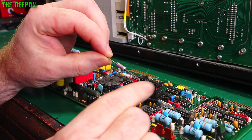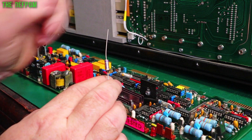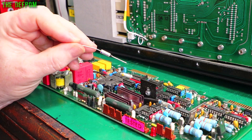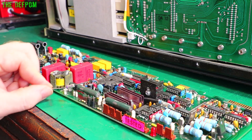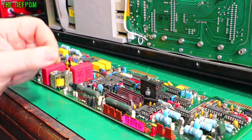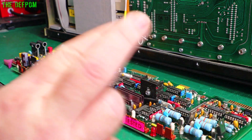The only thermal fuse I can find which is close to suitable is 157 degrees - so it's slightly warmer, 7 degrees hotter. It's rated at 10 amps. I'm not really sure the current rating matters. The only reason I've even got these fuses is because I've used them to repair oil heaters before. They have these thermal fuses in them and sometimes they blow, usually from children cranking it right up. You have to be a bit careful about soldering them, otherwise you end up blowing the fuse. So I've got to kind of put it on like a standoff as well, like the existing one is. I'm actually tempted to put a 2.5 amp fuse in series with it, but I might just do a thermal fuse and see how we go. If you think I'm wrong, please tell me - it's easy enough to revisit this.